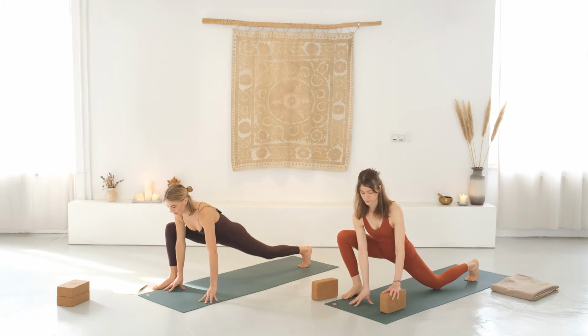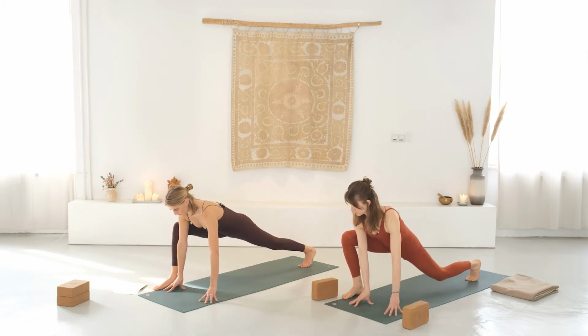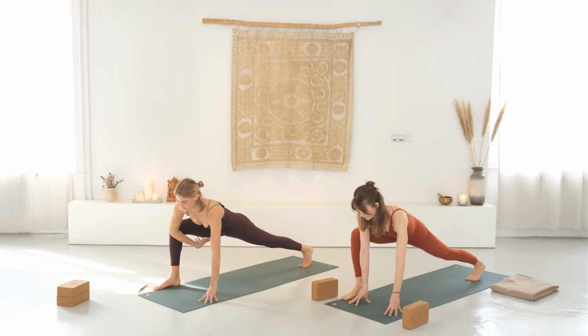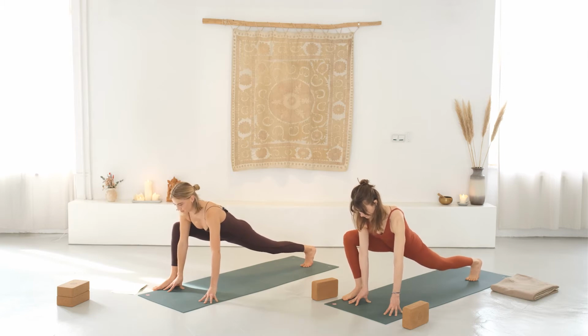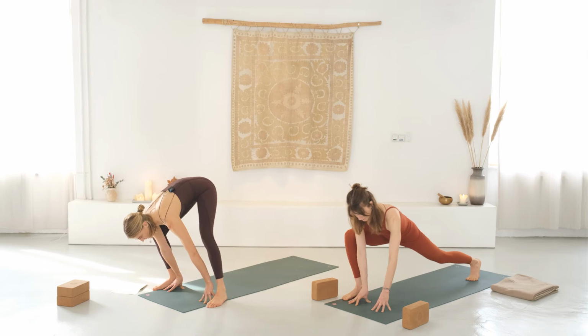The next time you're rooting down through your front foot, you can slide the blocks a bit out of your way, tuck your back toes, lift your knee, and just find this long stretch in your right leg all the way through your left hip flexor. Focus on your left edge of mat and take a huge step with your left foot forward.